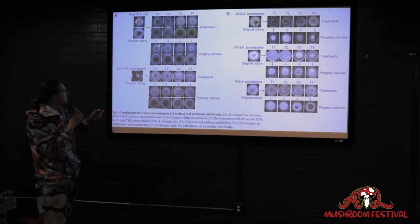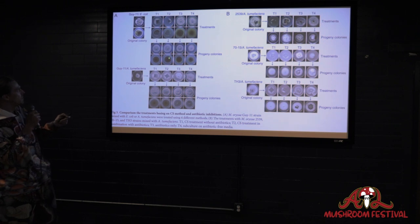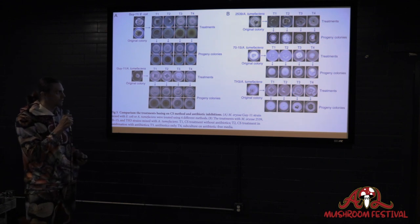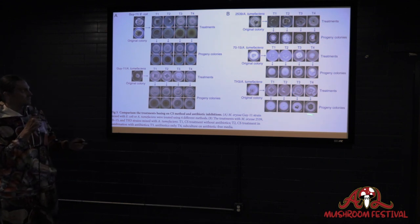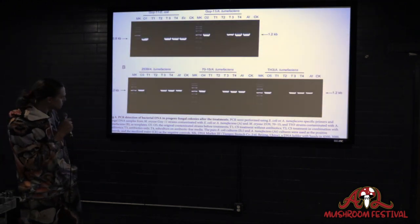And the same thing with your other cultures. Same exact thing. T1 and T2 looked pretty much the same. T3 definitely looked worse than T1 and T2, and T4 was definitely the worst of all, and still often looked as though it was still contaminated.